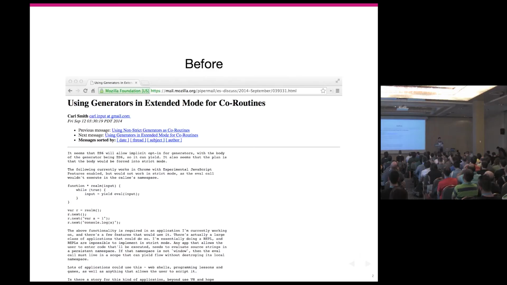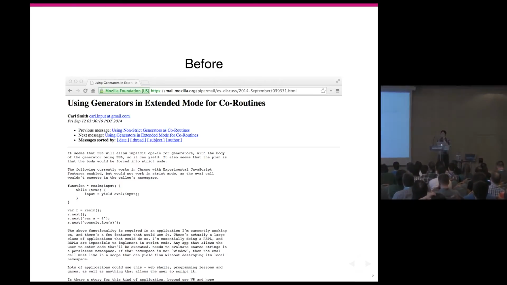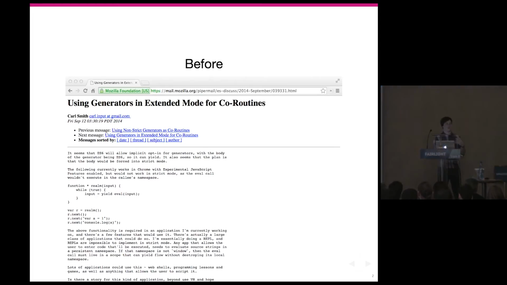This is a screenshot of the ES-Discuss mailing list archives. ES-Discuss is the mailing list on which the next version of JavaScript is discussed: spec issues, what the functionality of each operator should be, what the exact syntax should be. On that mailing list are all of the major browser vendors, but also many of the developers who use JavaScript every day. So it's the perfect place to discuss these issues and be heard.